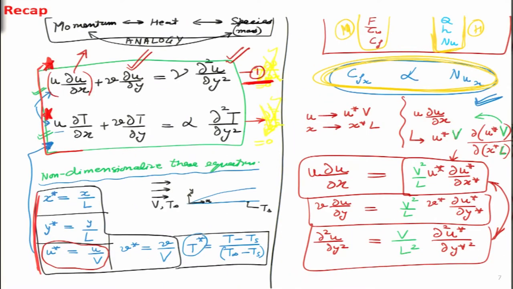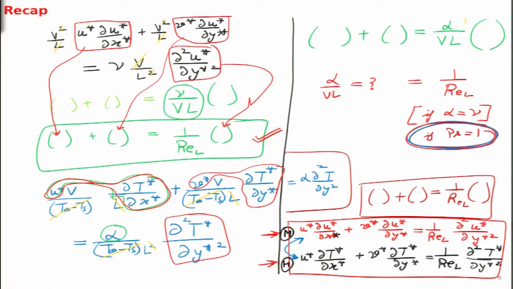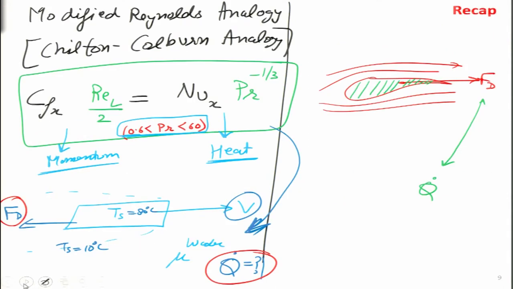Next, we looked at the concept of analogy between momentum, heat, and species transfer (mass transfer) equations by non-dimensionalizing the equations. What we found is two very similar equations — one for momentum (M) and one for heat (H). This inspires us to look at the modified Reynolds analogy, also known as the Chilton-Colburn analogy, which essentially says that if we know the value of C_fx, we can calculate Nu_x, the local Nusselt number, from the local coefficient of friction, and vice versa.